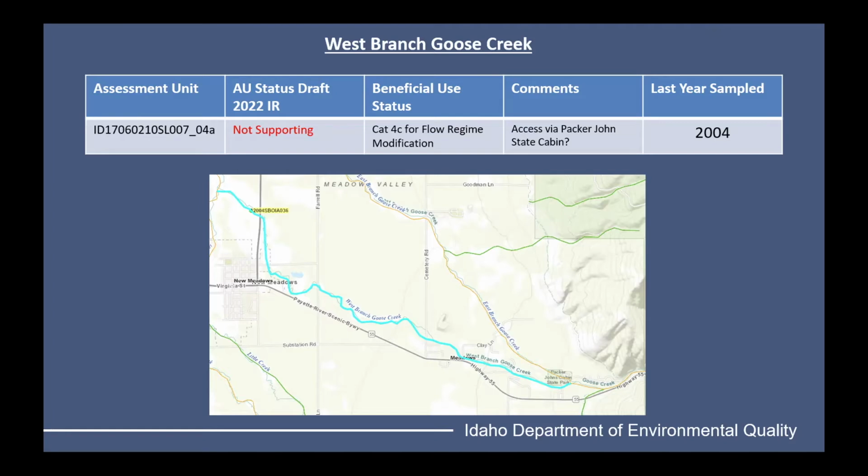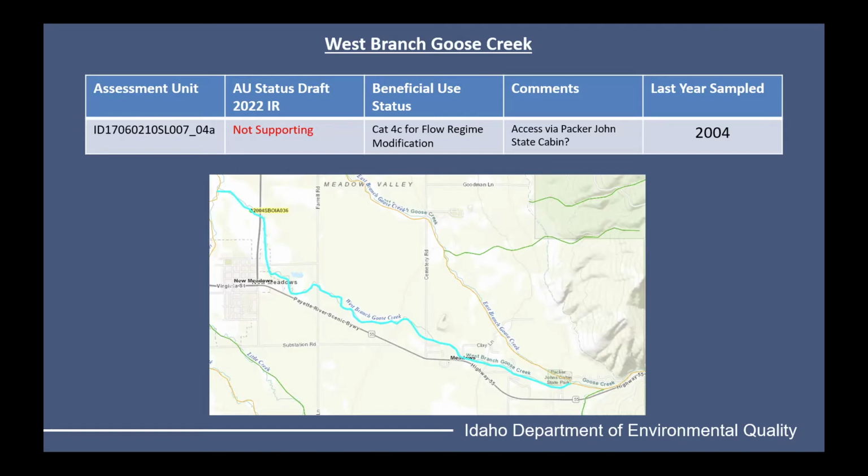It contains the subbasin code and then a specific assessment unit code that denotes this reach. These AUs, as we call them, are usually divided up based on stream order. A lot of times, first and second order streams will all be grouped together, then the third order sections, the fourth order sections, and so on.